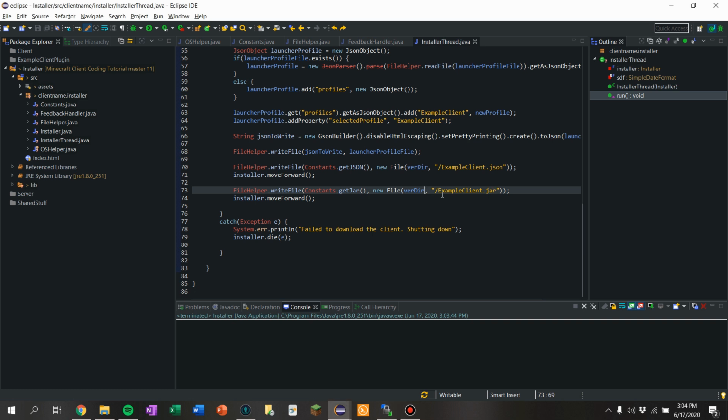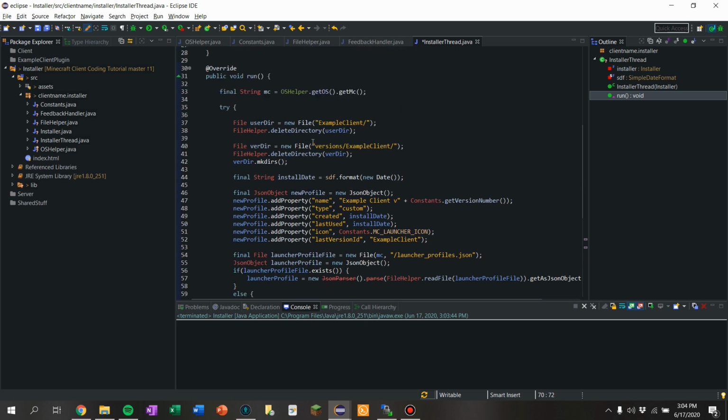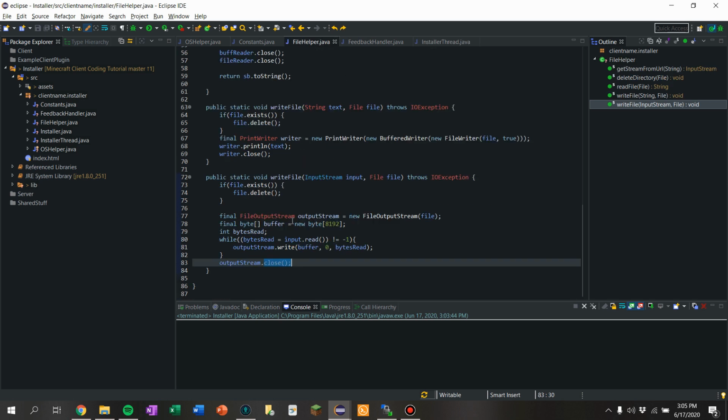Figured out my bugs. These pluses. And then up here, I have to actually pass in the Minecraft folder. Other thing that I forgot to do is actually write everything to the buffer. So we gotta actually put our buffer in here, or else we're just gonna be writing zeros forever into our file, and that's not fun.